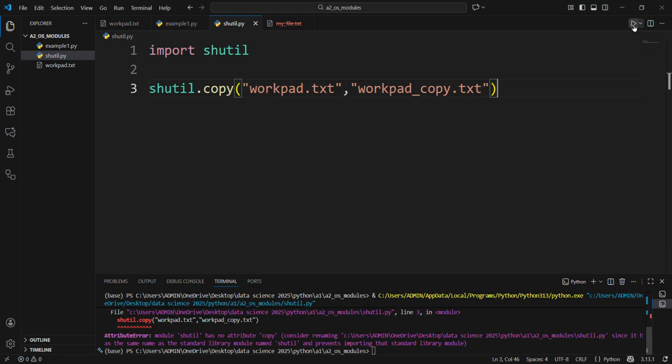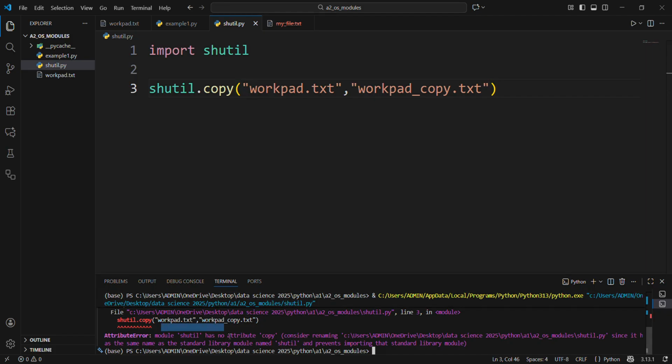Let me run this code. Let's see whether it is working or not. It's not working. Why is it not working? What error have we made? Module shutil has no attribute copy.